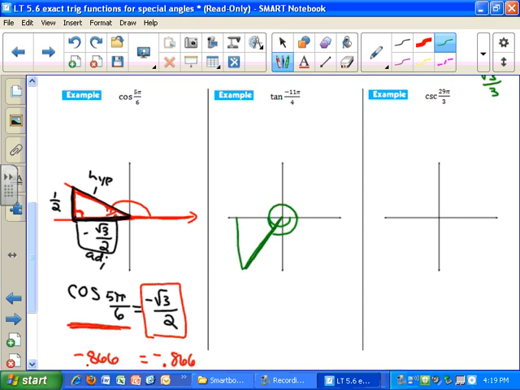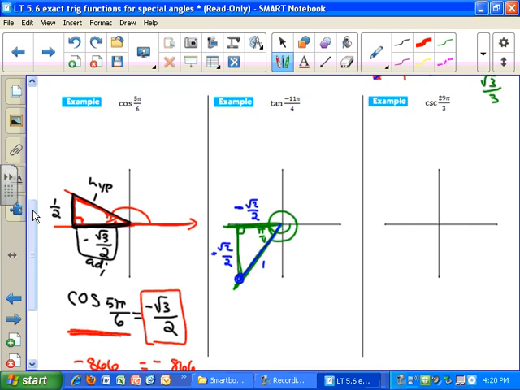This reference angle formed by my terminal side and the x-axis is going to be a 45-degree angle, or pi over 4. And I've got my right angle here, which gives me my hypotenuse, or my radius of 1. Because it's a pi over 4, if you're using the left-hand rule trick, you can put down your middle finger, and you end up with the square root of 2 over 2 here, and the square root of 2 over 2 there. I want to check my signs, and because I'm going to the left, this x value is negative, and because I'm going down, that y value is negative as well.